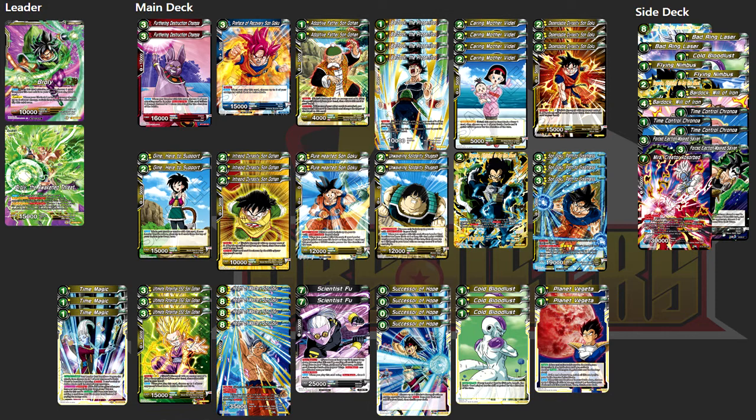Then we have Videl over here. Videl is broken, because we don't have Goten anymore, that got banned. What Videl does is that you put it into rest mode, you give one of your cards 5k power, and you also get to draw a card. Into the Shenron matchup, this card's insane, because Shenron doesn't generally do anything for the first couple of turns, other than just draw cards. And you get to do that as well with Videl.